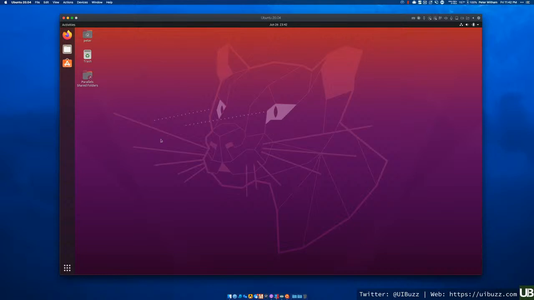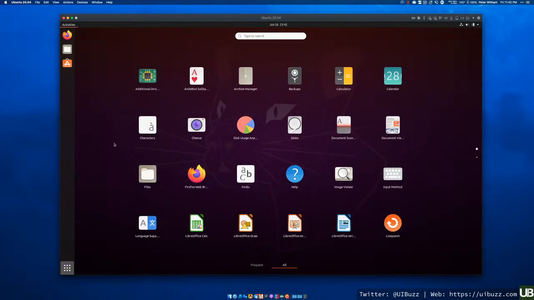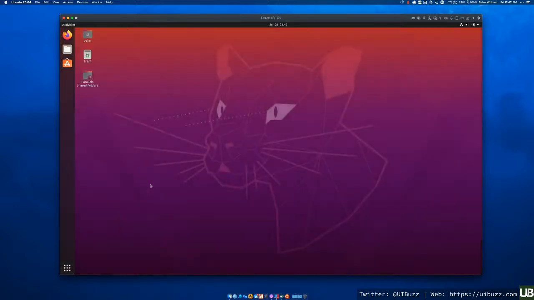So there you go. We're now fully in the system. You can see we've got this nice clean bar. There's really honestly not much else that you need to do at this point, right? Everything is set up and configured. From here on out, it's however you want to use and tweak the system or install software. So that's it. We're done here. We've got a fully working Ubuntu VM.